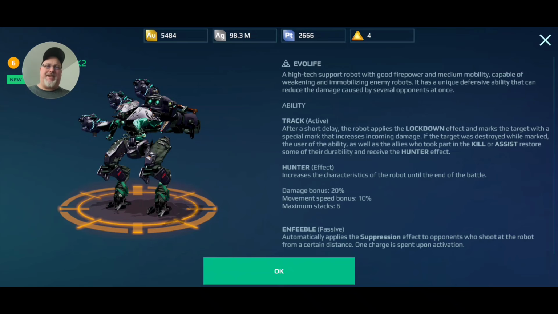I should say, you have to get the assist, I do believe. It says anyone who took part in the kill. Okay, as long as I get a kill or an assist, anyone who is pounding on that target gets a bump back. That's pretty good.